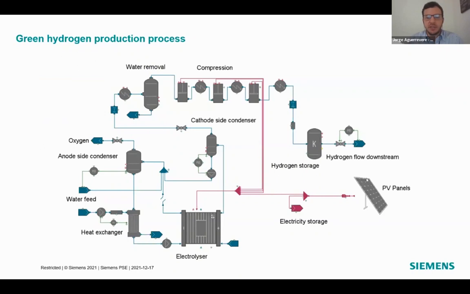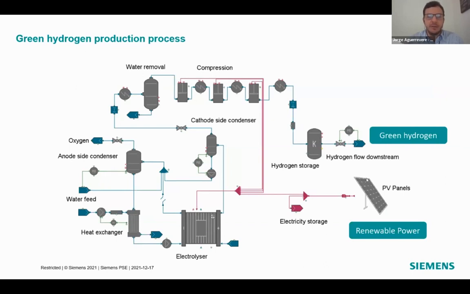So green hydrogen production, just a very quick mention. Essentially, the key characteristic of these systems is that you take renewable power, carbon-free power source, and you generate hydrogen from it. Typically, almost exclusively, this is done using an electrolyzer, which is an electrochemical conversion device that takes electricity and converts water into hydrogen and oxygen.